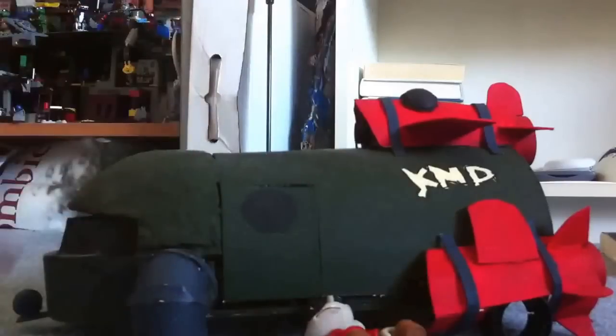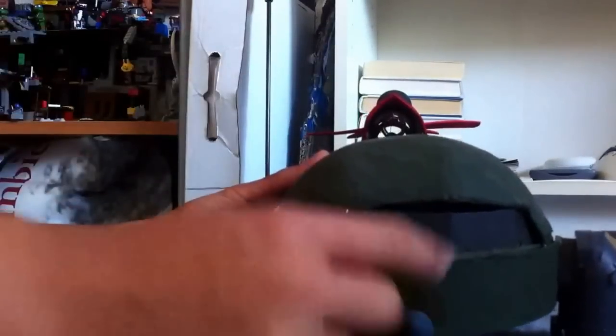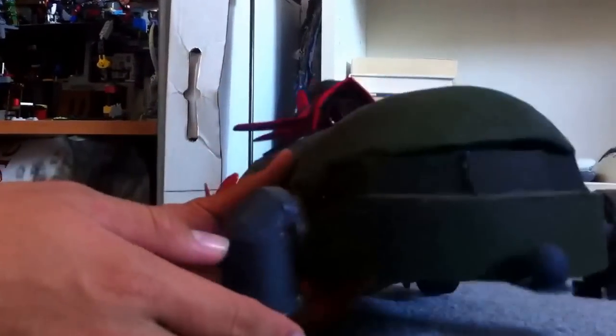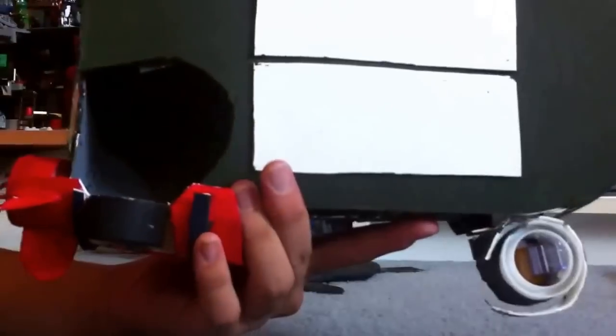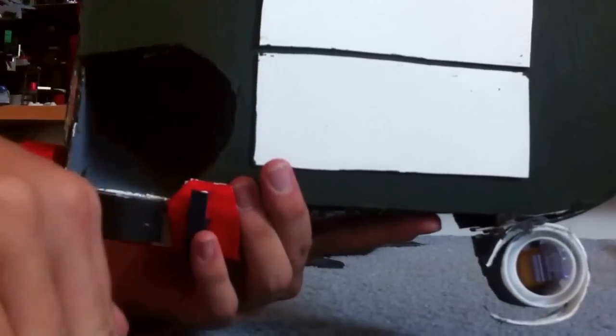There's a garbage can on top that I sculpted myself. But as for the Scamper, this is the Scamper. This is it from a front point of view. I did add this little ball section. This round section was really fun to build. It's really complicated when I showed you guys, but yeah. And then these little vent things on the side. The underside, there's the refrigerator white panels on the side. This hole for the drop pod, since there's a drop pod gimmick where you would flip it out and it would drop down, kind of like so.